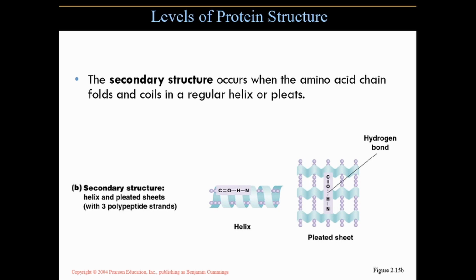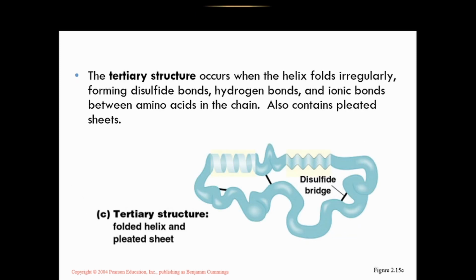They're called pleated sheets, like on your bed, you've got the pleated corners that go around the corner of your mattress. So this is giving a shape to the protein. It's giving it three-dimensionality, which is what makes life three-dimensional. This is what's contributing to it. Now, as we get up in levels of protein structure, we get some depth and dimension to the protein. And with that, we get additional levels of functionality as well.